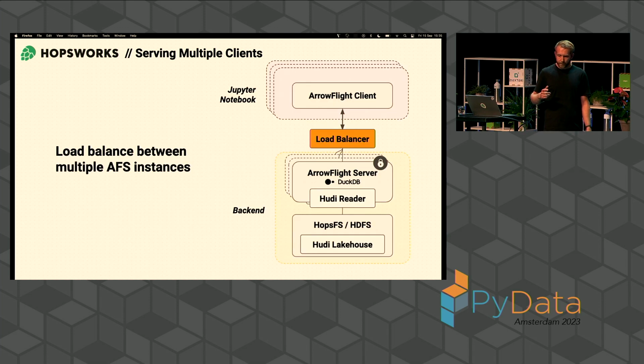Second thing is, because these joins are quite large, or the tables can be large, we want to not stress the server too much with multiple requests, with DuckDB having to run multiple queries at the same time. So we have one server instance that can run one query at a time. We queue the other requests. Because we don't want the other clients to be waiting, we just replicate the ArrowFlight server instances and load balance between them.